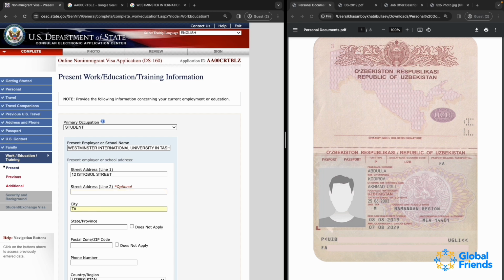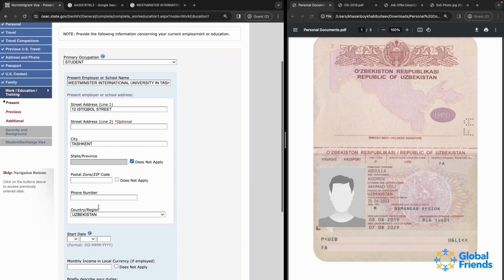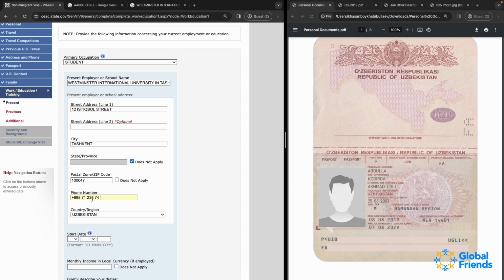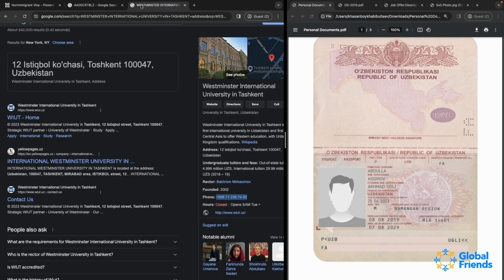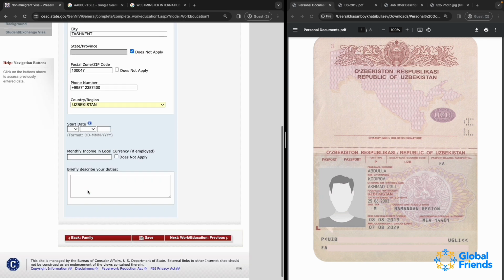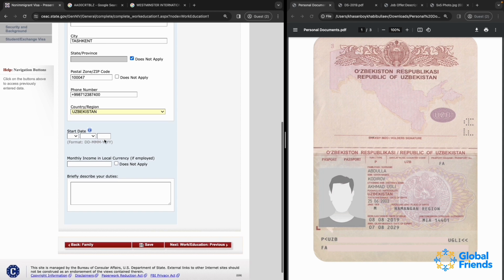City is going to be Tashkent, and state does not apply. Postal code. There we go. Phone number. There we go. So no spaces are allowed, I believe. That's it. Uzbekistan.